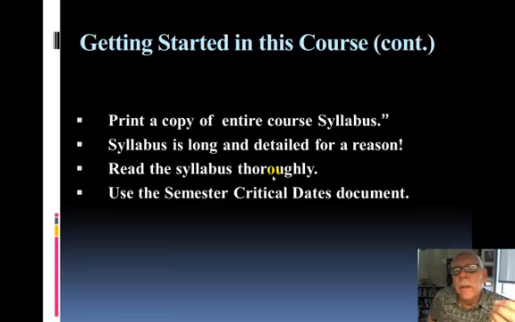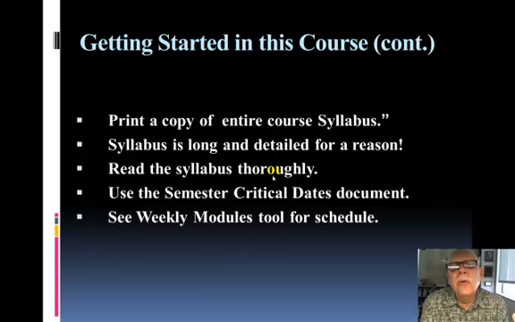I've also created, at the recommendation of previous students, a 1-page critical dates document. You can print this, you can keep this in your active space someplace, you can put it on your smartphone, and this is basically a 1-page summary, chronologically in order, of what happens when. Or you can enter those dates into your own calendar book or your own calendar electronic device, whatever the case may be. I think you'll find that useful. Then I want you to go into the website and explore those weekly modules for the schedule in terms of actually seeing what it is that we're going to be doing each week. I'll talk a little bit more about that.